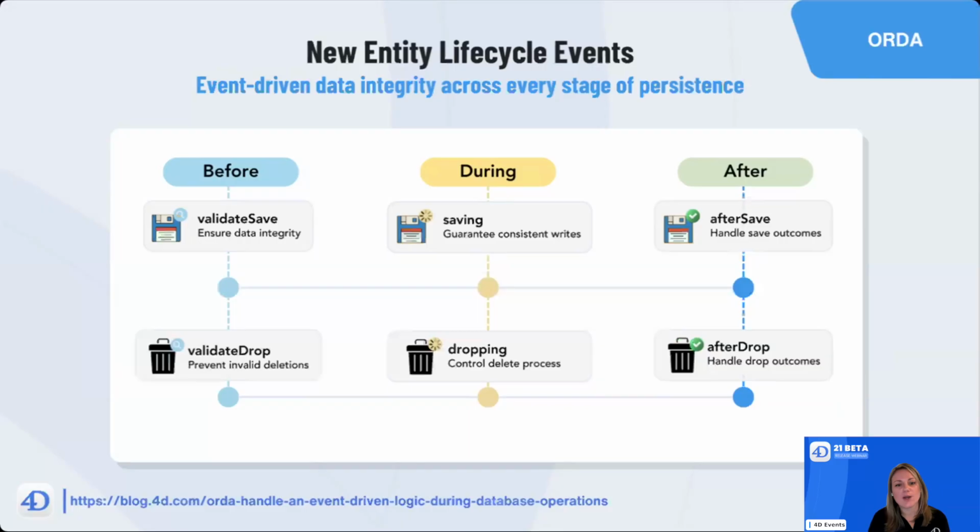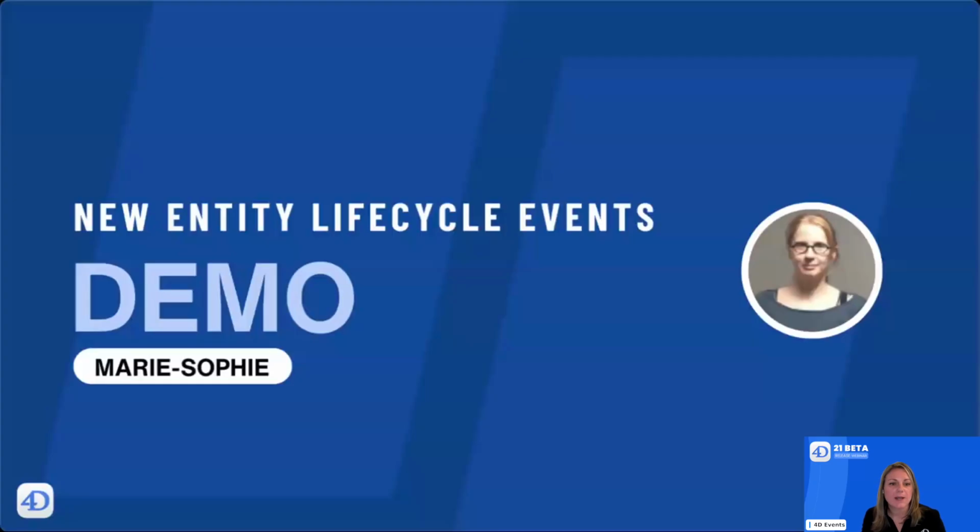The same discipline applies when something is removed. And here's the real gain. These entity events don't just extend what triggers could do, they replace them. You get more phases, finer control, cleaner implementation, and fewer lock constraints. All inside the data class itself, where your logic naturally belongs. Marie-Sophie will show you how the technical side works in the following demo.